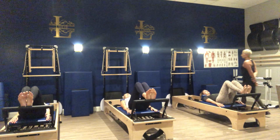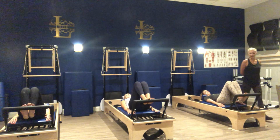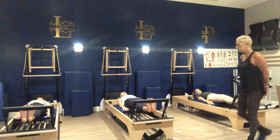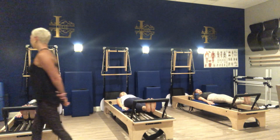One more time. Tendon stretch. Bring your toes on the bar side by side. Press the carriage away and stay out long. Lower your heels under. Lift the heels up. Reach them under. Lift them up.